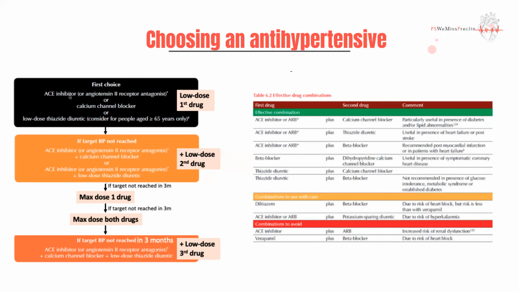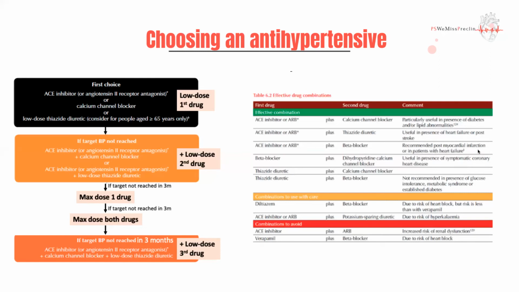So we try to combine these 3 medications in some way or the other. So if you already start them on an ACE, the 2 broad options we have is, well, do we add a calcium channel blocker or do we add a thiazide diuretic? Here's a really good table indicating what combinations have been proven to be more efficacious for certain demographics. So you would see that adding a calcium channel blocker to an ACE is better for those with diabetes or lipid abnormalities, while thiazides would be better for someone with heart failure or if they've had a stroke, versus a beta blocker, which might be useful if someone has had a myocardial infarction in the past.